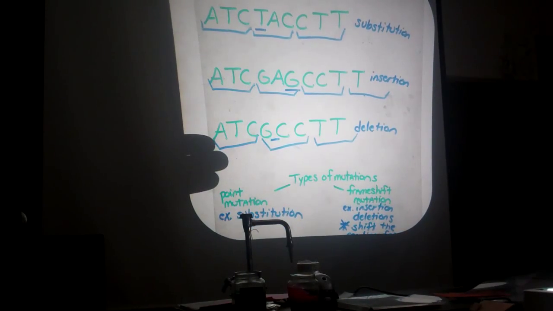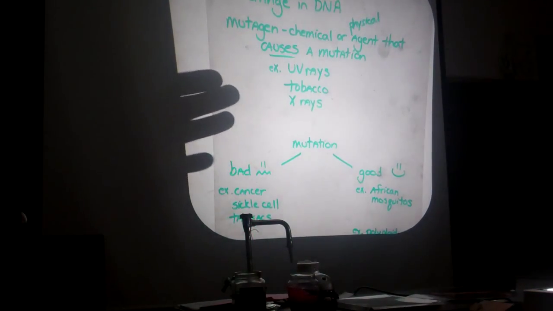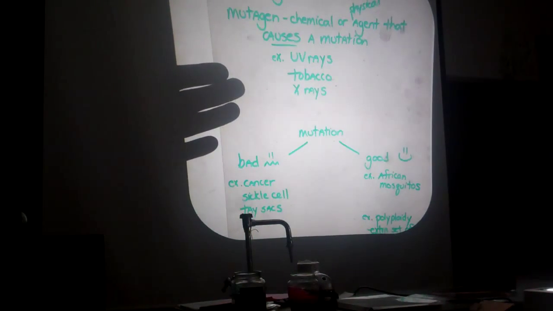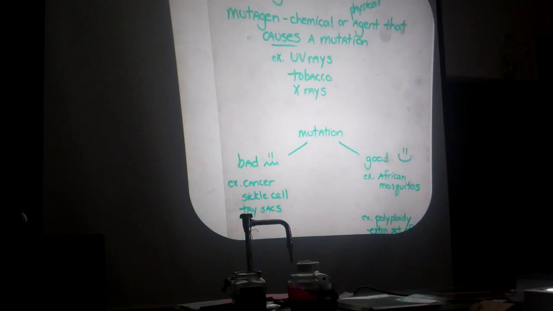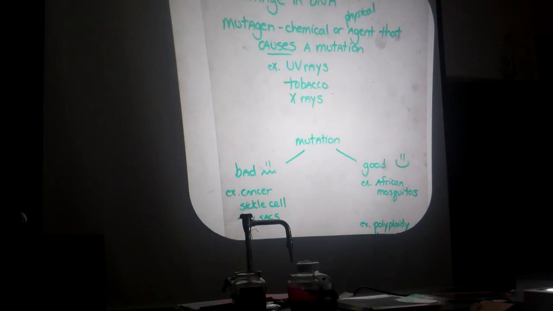So, those are the 3 types that will help you on that one worksheet to figure out which ones those are. And finally, one more sheet, guys. This is pretty easy stuff, too. This is it, as far as the notes. We're going to talk about mutations, since that's the word of the day.